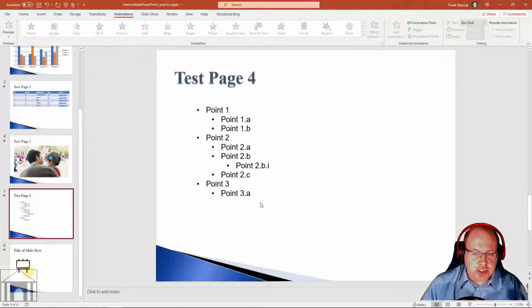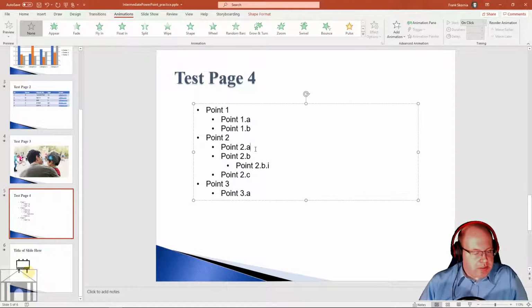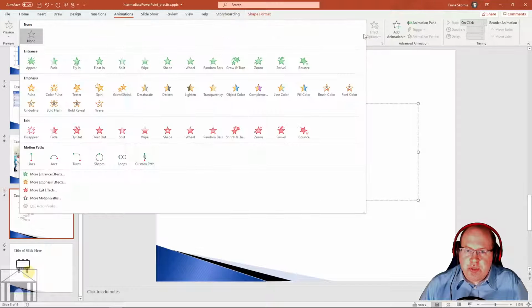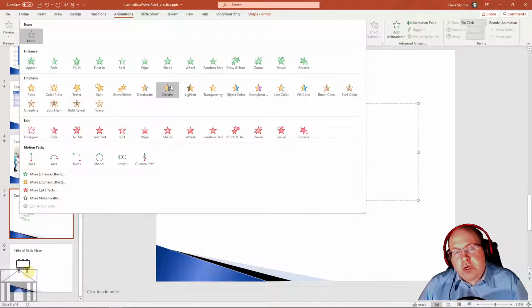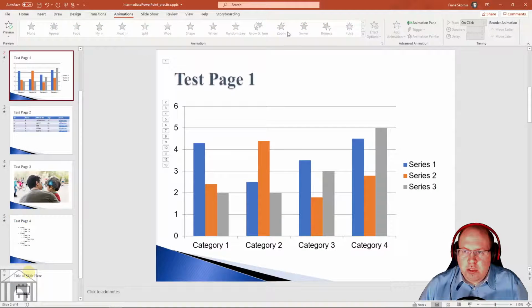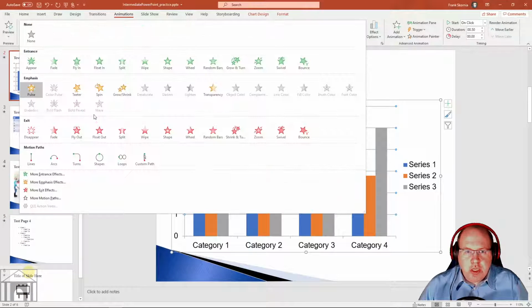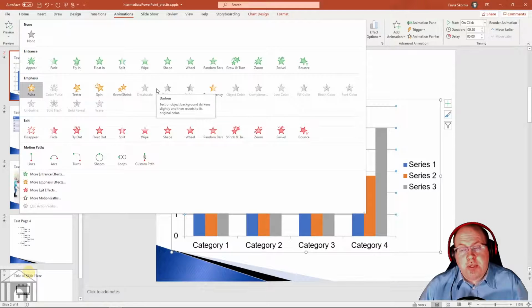You can also change things with text as well. So we're going to choose the text box, and we're going to give it the font color animation. When I open this up, you can see now, remember before when I was looking at the chart, and all of these here were grayed out. Let's go back to here, and if I choose this and open this up, you can see all the different grayed animations. These are ones that cannot apply to a chart or graph.